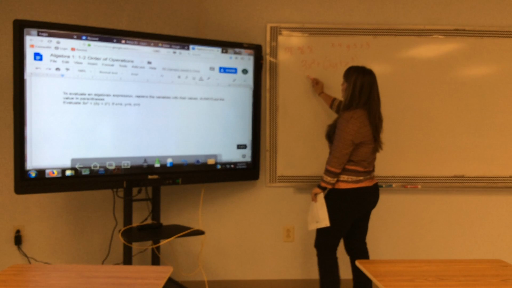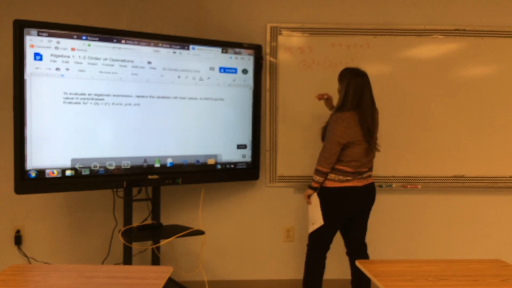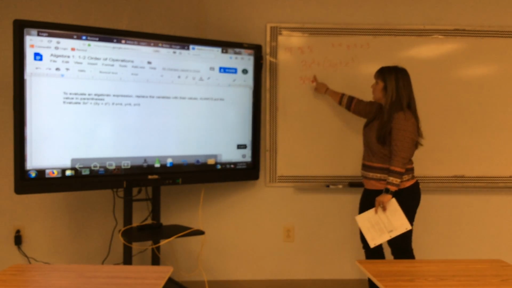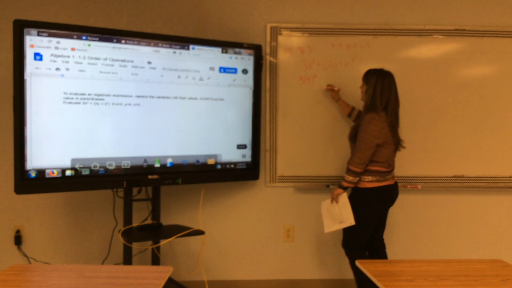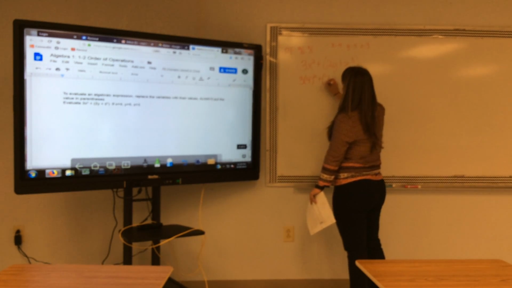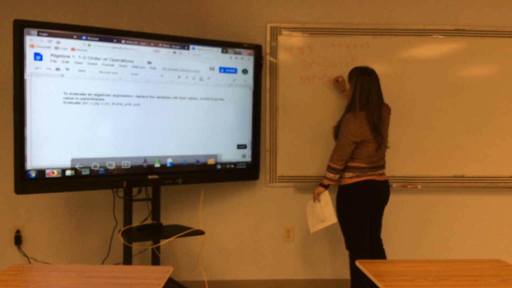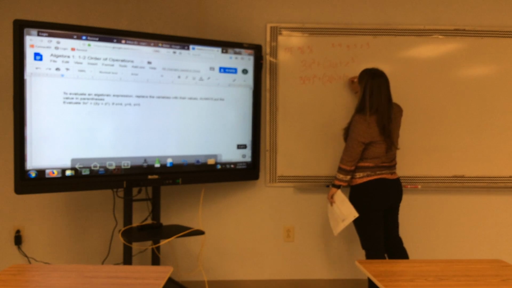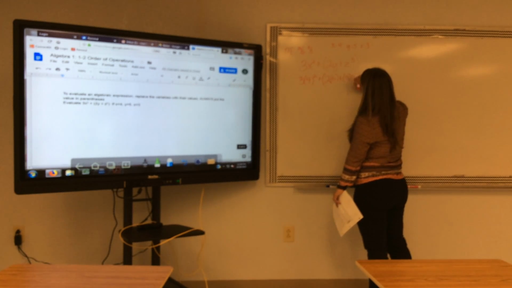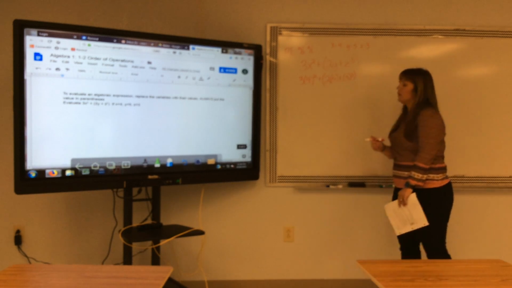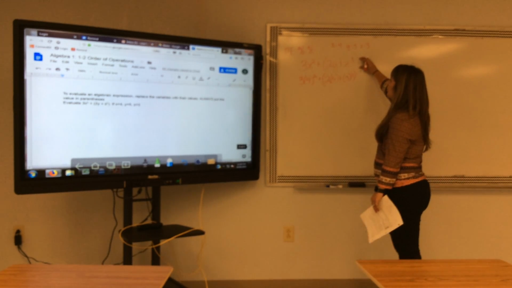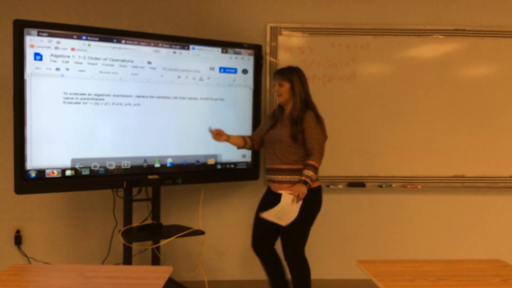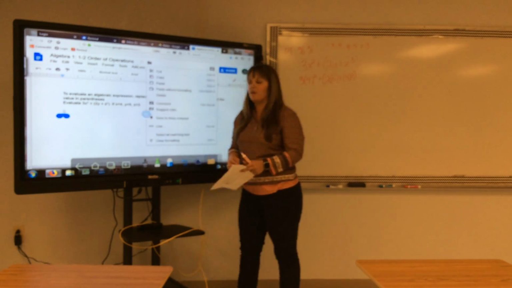So 3x squared, in place of this x, I'm putting a 4. So it's going to be 3 parentheses 4 squared. So I just plug that 4 in for the x and put it inside of parentheses here. And then plus parentheses 2. In place of y, I'm putting in a 5, just making sure that I put that inside of parentheses as well. And then placing this 3 inside for z, and then still keeping that as 3 cubed. Okay? So now all I've done is rewritten this problem, plugging in these values where they belong as they were assigned in the problem. Those values will be given there for you.